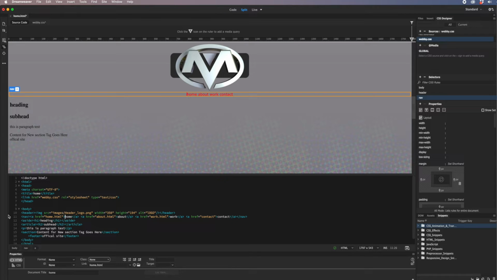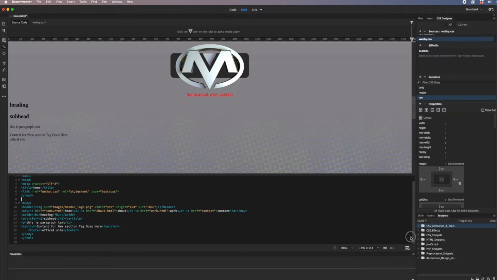So to make this easier, you'll see if we come down into the code area here, remember it's just the body that we're worried about. Everything is the stuff inside. But I've got my nav and there's my header. Now, I want to actually get my nav inside my header. It makes it a lot simpler. So to do that, I'm just going to put a box within a box, if you will. So how do you do that?